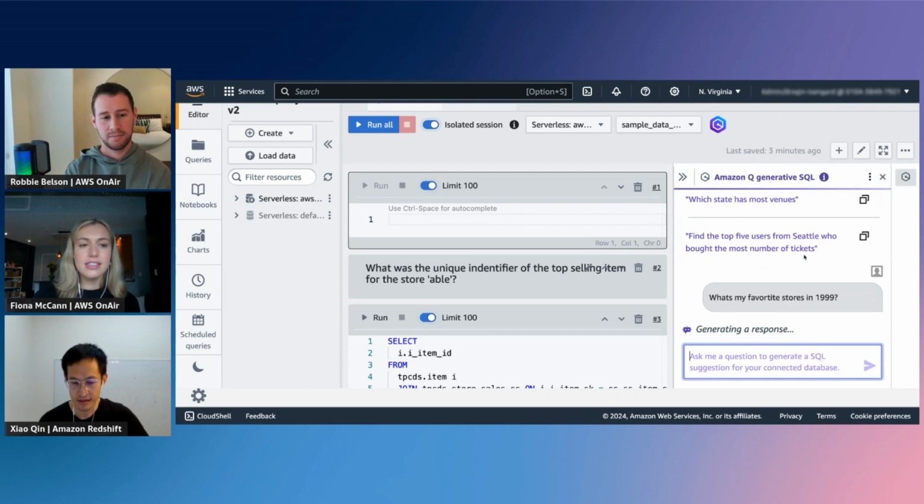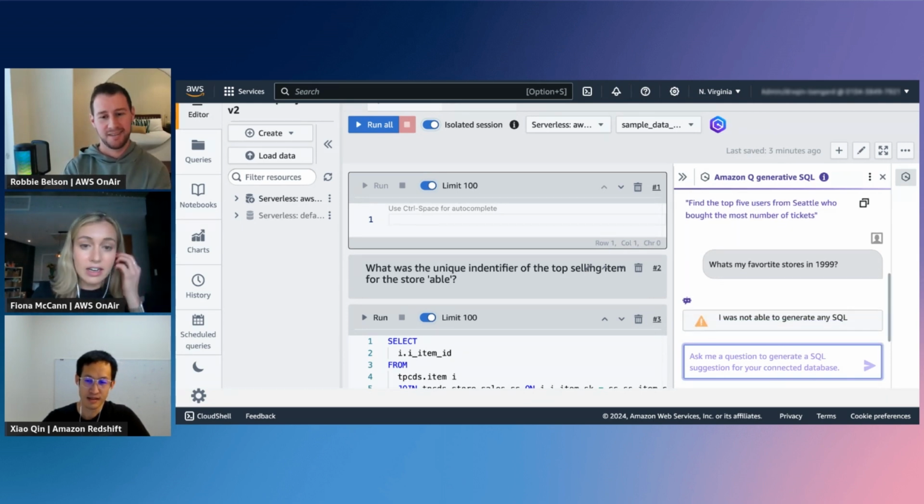All right, so now you're asking it a question that's specific to you. What's your favorite store? Like my favorite spice is licorice, but if I had a database of spices, my database wouldn't know how to tell what my favorite is because it doesn't have any context. And so it's saying here, I can't generate any SQL because I don't have the context. So is there a way that you can give it context on how to know what your favorite is? Yeah, that's correct. This happens to a lot of our customers.